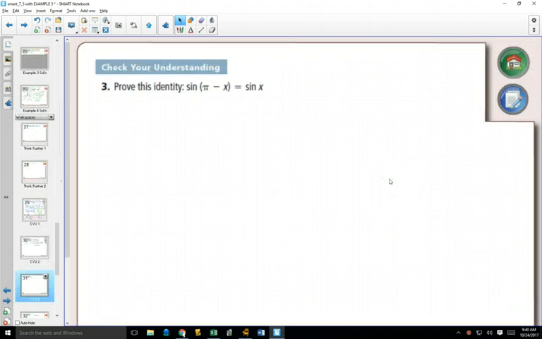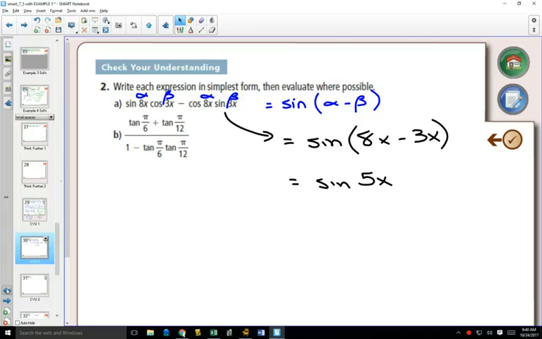Oh, that's example 3. In part B, oh, I've got a fraction with a whole bunch of tans. I should check if that's one of my formulas. So what do I have? I have tan of an angle plus tan of a different angle, 1 minus tan of an angle, tan of a different angle. So above this, it might be helpful to say, I'm going to say this one's alpha and alpha, this is beta and beta. Do I have a formula that has tan alpha plus beta over 1 minus tan alpha tan beta? Does that match one of those formulas on my formula sheet? Yes. It matches tan alpha plus beta.